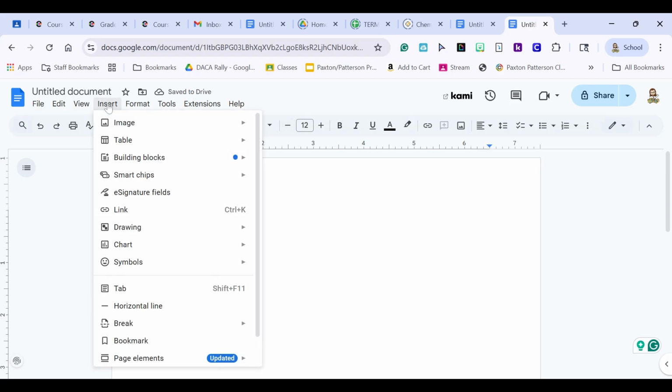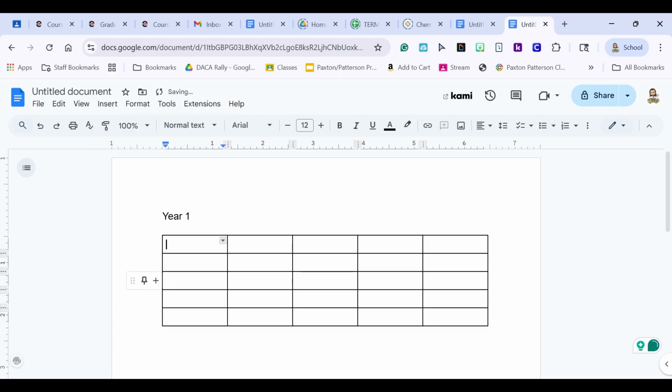And so you just go ahead and go to insert here and go to table. And you can see every time you highlight one of these little squares, the number changes at the bottom. So we want a 5x5 grid, right? So we're going to go 5 across, and then we're going to go 5 down right here. And now you have your grid, right? That's all you got to do for that.